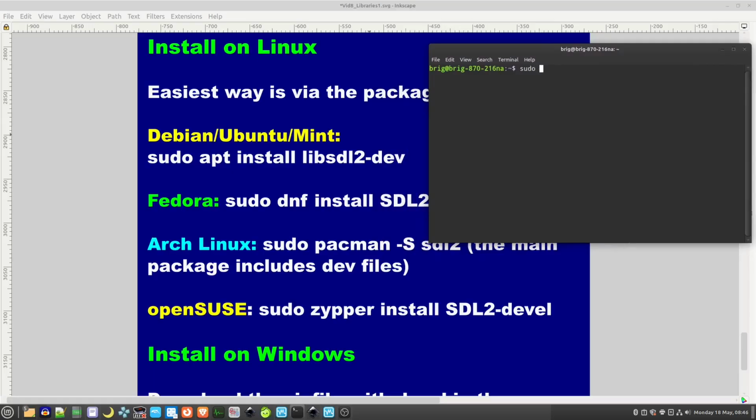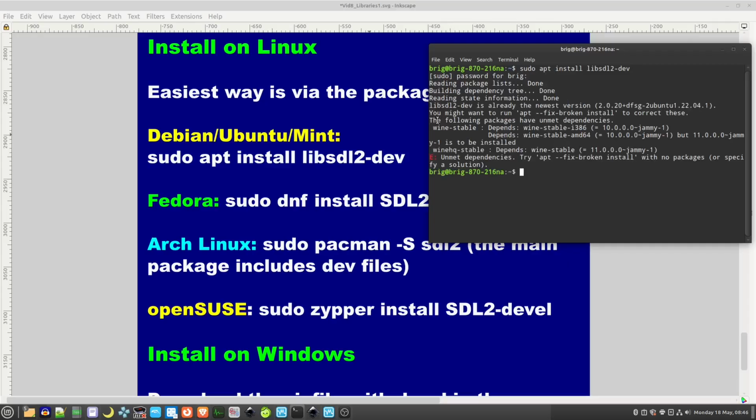So sudo apt install libsdl2-dev. So nothing to do here for me, but note that the version that it's actually picked up, I believe, is 2.0.2, which obviously is not the most recent version. This might be different for you on your flavor of Linux.